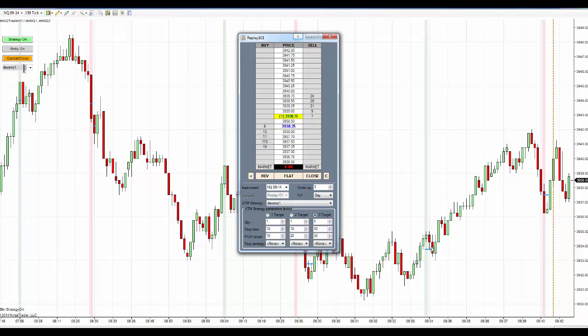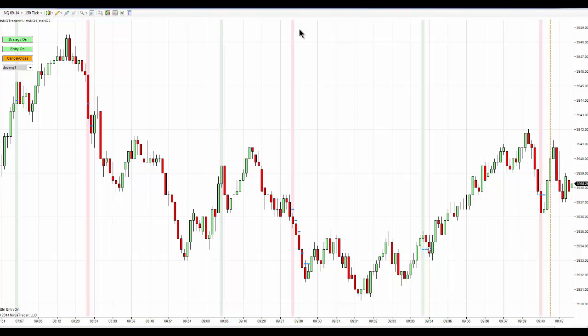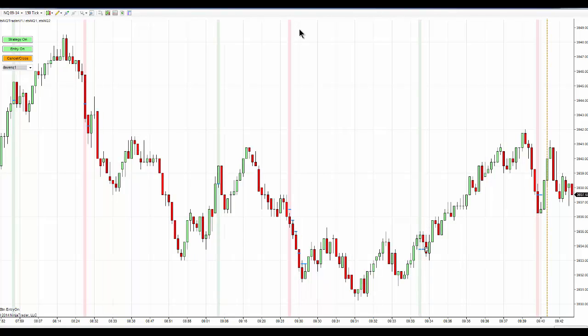So whatever you see right in here when this strategy is on your chart, this is what it's going to look for. It has to find this ATM to actually place the trades. And of course, I actually have to turn the entry on before it's going to place any trades as well. So as you can see, it's very easy to use. Once you change what few parameters you may need to change, such as the time value or max daily gain or max daily loss, you can again right click it and save it as your default.